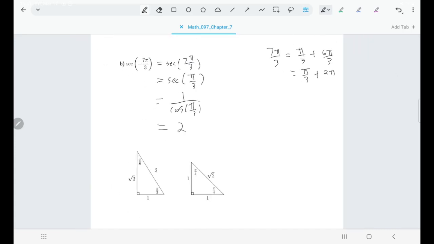So you'll notice I didn't have to draw an angle, I didn't have to think about reference angles, because I thought about using symmetry, the fact that secant is even, using periodicity, using the fact that 7 pi over 3 and pi over 3 are one full circle apart, using my reciprocal property, secant and cosine are reciprocals, I was able to jump directly to finding the exact value of secant of -7 pi over 3 being equal to 2.